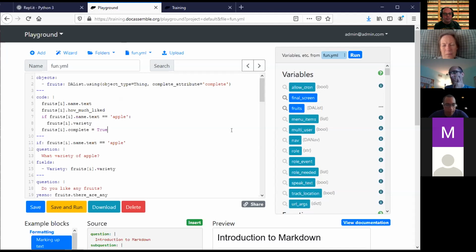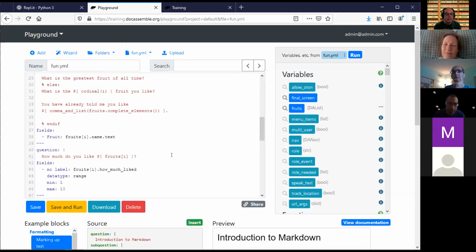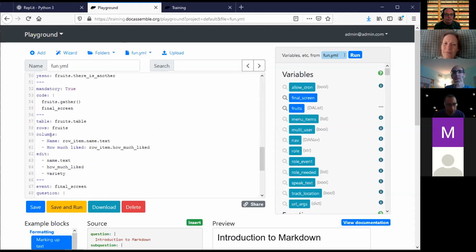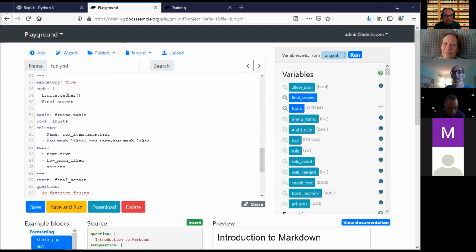But there's one thing to be wary of. If you're using a regular review screen, the table itself will be an undefined variable until you define it. So if you just put fruits.table into a review screen, it might be hidden because it thinks, oh, you're referring to an undefined variable.